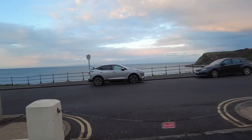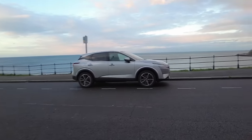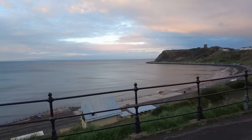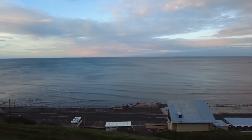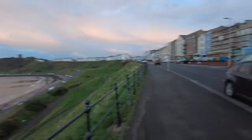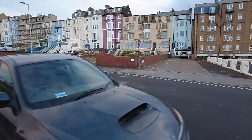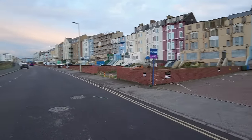The views here are amazing. Earlier on in the day this was absolutely heaving, really really busy. But now a bit later at night I just thought I'd show you - look at the views here guys. So there's plenty of free parking along this road here. What you've got to do is ask at reception for a clock. You get a clock and you actually get two hours free parking. So essentially after three o'clock, it's free.